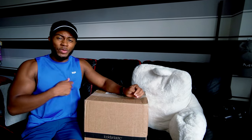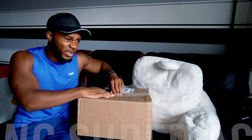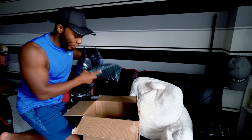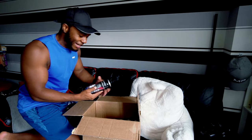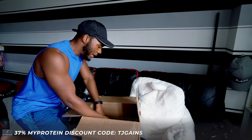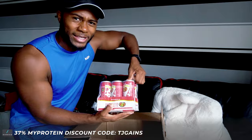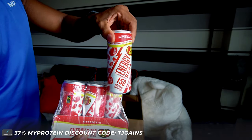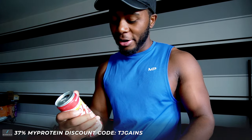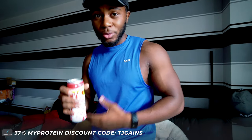Let me show you briefly what's in the package. A good bunch of it is clothing, because of the hot weather lately I've been sweating a lot through my walks, cardio, and training. As for supplements, I think the only things in this package are two energy drinks — one is a pre-workout drink by Eddie Hall, and the other is the Energy BCAA jelly belly flavors. It's one of the new ones; per can it's 10 calories.